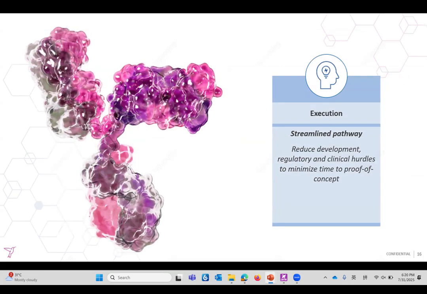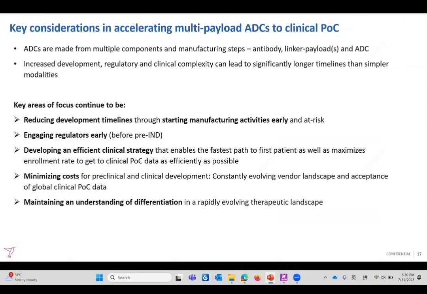So that was a great moment for us, an inflection of value and proof of concept preclinically, but the next part is how you get to that clinical proof of concept quickly, and this is where we spend a lot of our time and focus now. ADCs, as has been pointed out, are made of multiple components. We've added an extra one, potentially with another payload. This potentially increases development, regulatory, and clinical complexity, which can lead to significantly longer timelines than other simpler modalities.